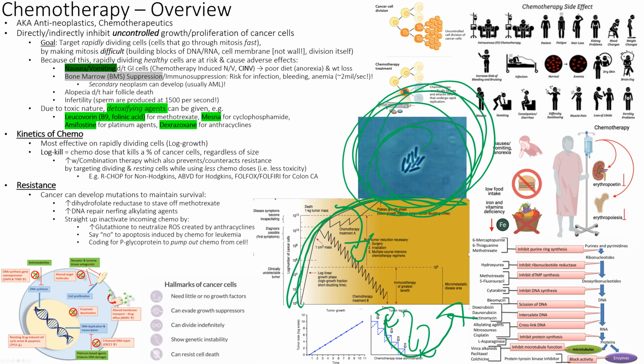They can reactivate, right? So we have different chemotherapy regimens, and we'll show you a few of them. A few of them we talked to you about, like with colon cancer, we talk about FOLFOX and FOLFIRI. So we'll describe those once we've introduced to you what F stands for and what OL stands for and what leucovorin stands for, right? So the goal is to target rapidly dividing cells, the ones that go through mitosis the fastest.